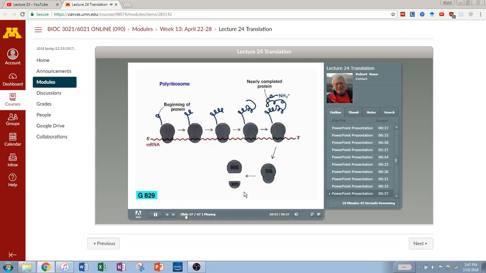Quite often, in prokaryotic organisms, several ribosomes can be translating the same messenger RNA simultaneously. With a ribosome near the 5' end of the messenger RNA, the nascent peptide would be quite short. If the ribosomal assembly is further down the message, the protein products would be longer. Near the 3' end of the messenger RNA, the protein product would be the longest. This type of assembly with multiple ribosomes carrying out protein synthesis on a single messenger RNA is referred to as a polyribosome or polysome.